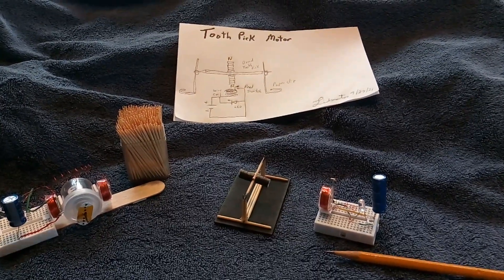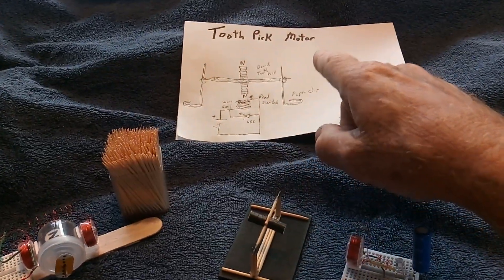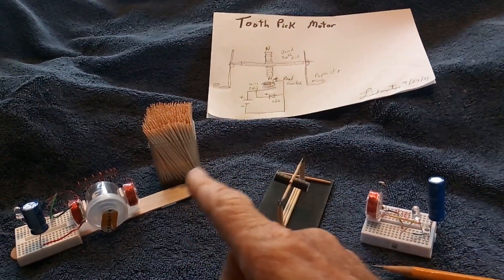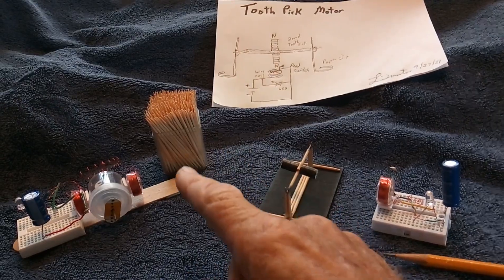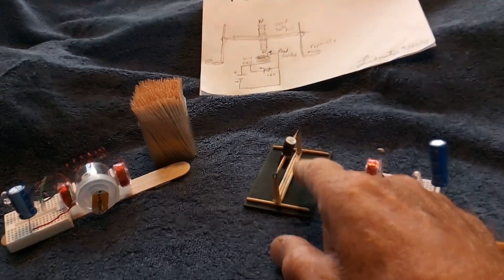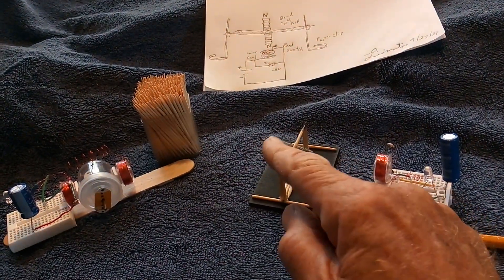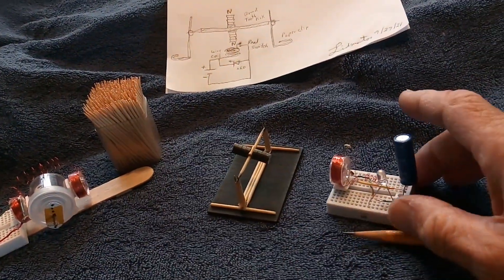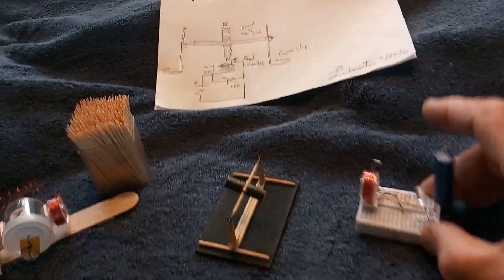Okay, well this is the conclusion of my toothpick motor project, which I woke up one morning and wanted to know if I could build using just toothpicks and these refrigerator magnets in opposition - north to north, south to south - to make it like a monopole. This is the little driver unit right there, and this is how it's set up.